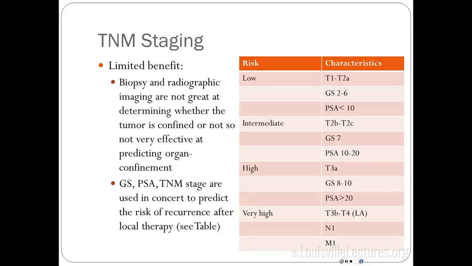If you had a Gleason score between 2 and 6, right, pretty well differentiated, and a PSA less than 10, if you do just a prostate-directed therapy, your risk of it recurring is low. Let's go to high. If you have any lymph node metastases, which is a stage 4 in prostate cancer, or any distant metastases, or any locally advanced disease, then if you do just a prostate-directed therapy, your risk is very high of recurring, right? So this is our risk stratification.